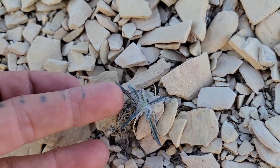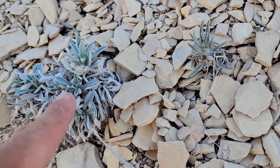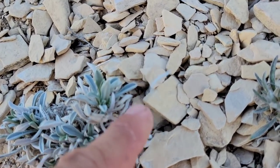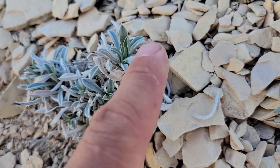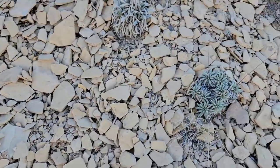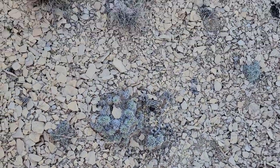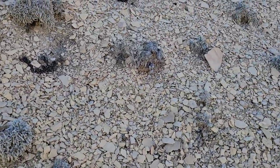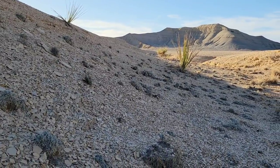What is this? These might be a Tetraneuris, Asteraceae — they look a little bit different, different leaf shapes. See how they get that fold in the middle? They're folded up a little bit — conduplicate would be the word for that. So much interesting shit going on. I bet there's quite a few annuals here too — get some rain and it does light up with a little bit more diversity.